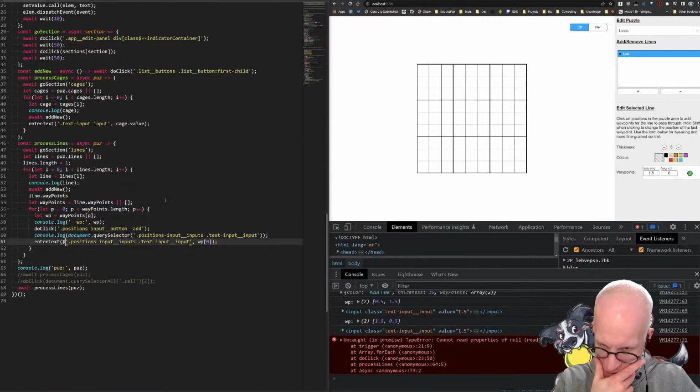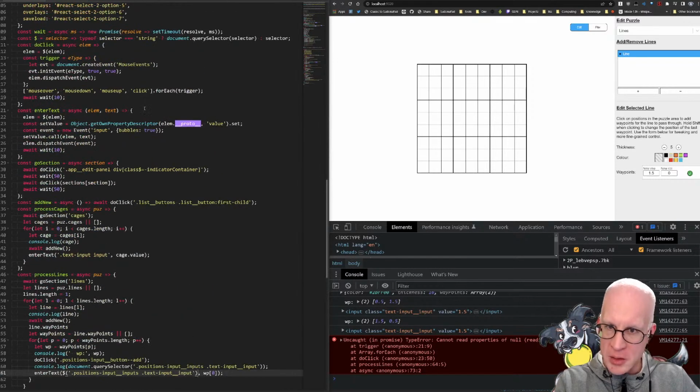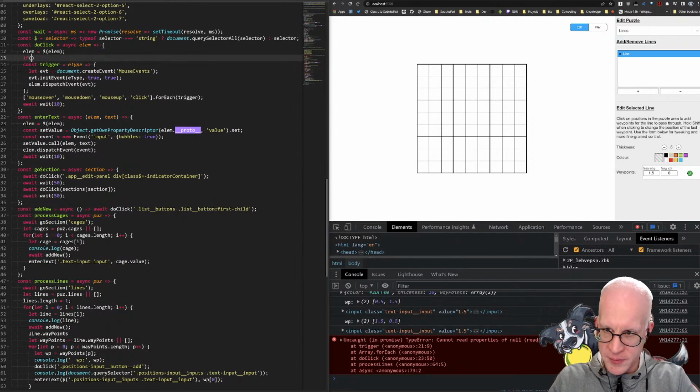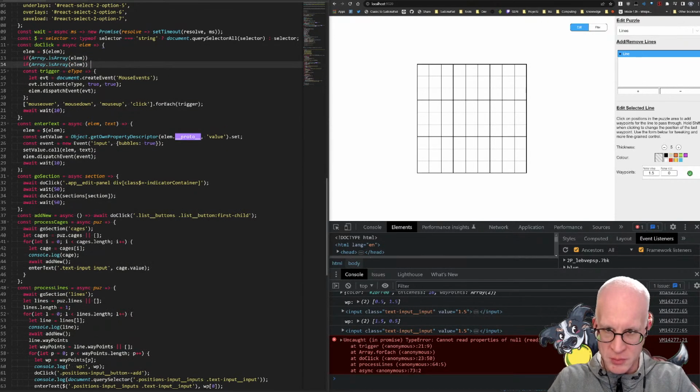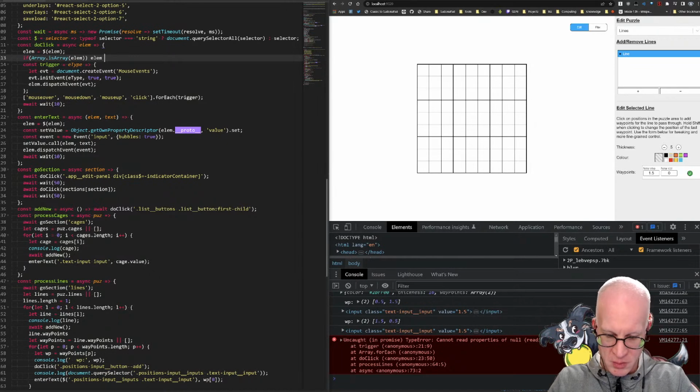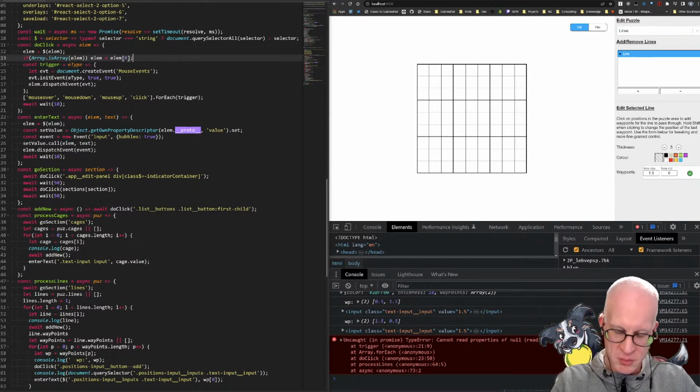I don't remember anymore now. But this dollar should do a query select all here. And then this should do this. And then we should do if array.isArray lm equals lm0. Something like that.